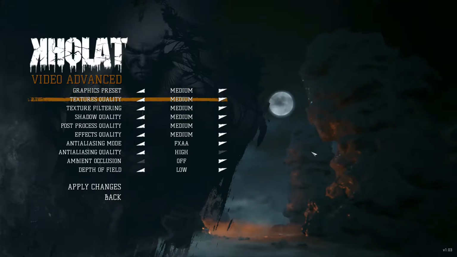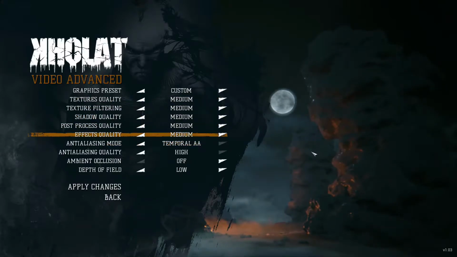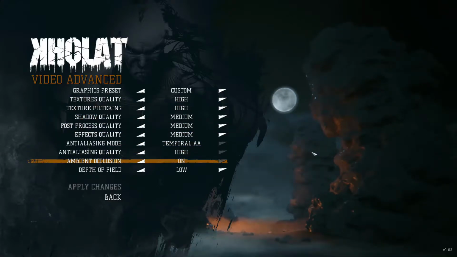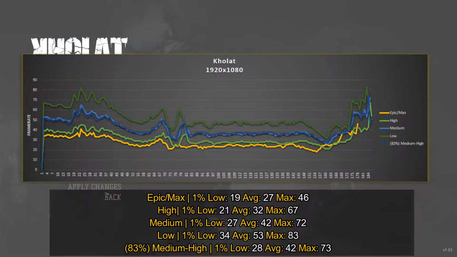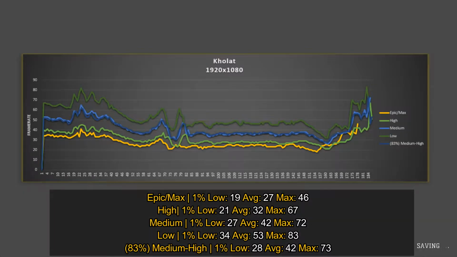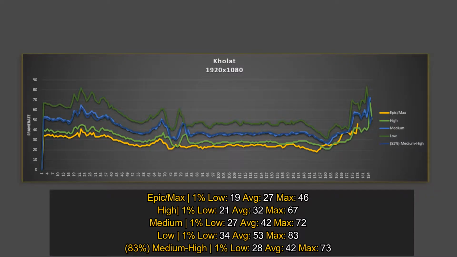The anti-aliasing is set to FXAA, which is very different from TAA, but I believe most people will prefer FXAA because it's much more crisp, and the TAA in this game is very unfocused. Even I had a little trouble getting adapted to TAA, but I like it so much that I just decided to use it and use a lower resolution. But if you go with medium, you kind of lose the ambient occlusion too, so it's your decision.